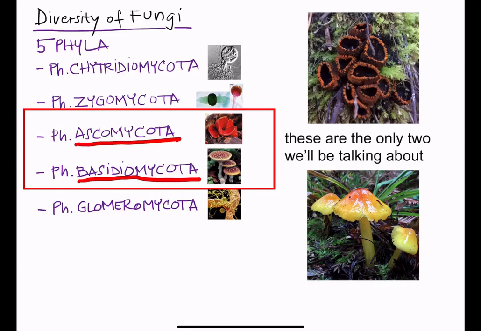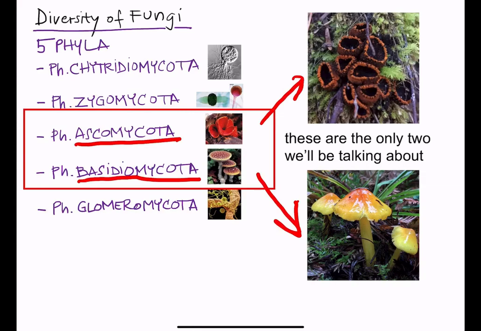And just so you know, there's actually a class at HSU on Ascomycota and Basidiomycota, taught as a 300-level botany class. It's a really cool course if you do want to expand on this topic. We are just going to brush the surface of these two groups. The Basidiomycetes are your typical mushroom with a cap shape, and the Ascomycetes are sort of the cup fungi.